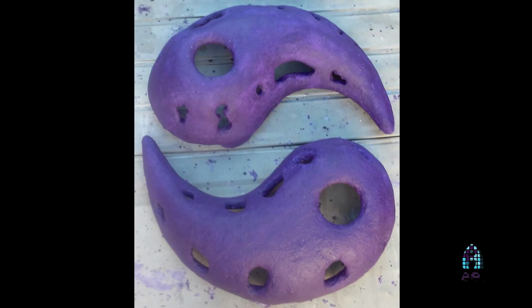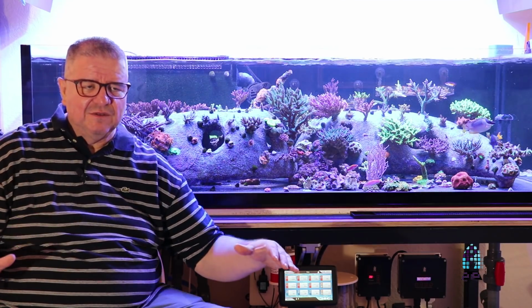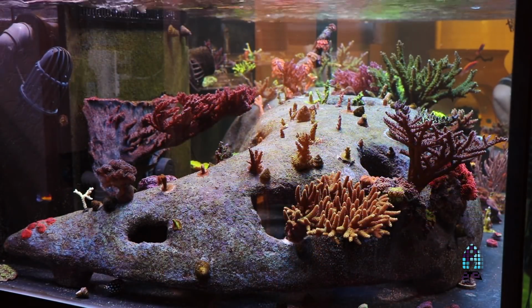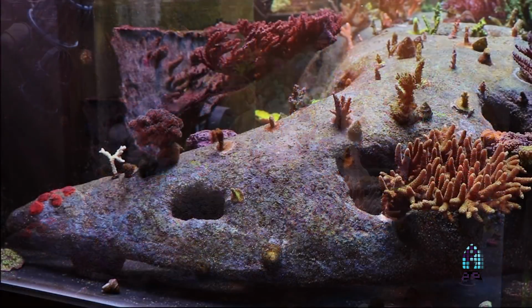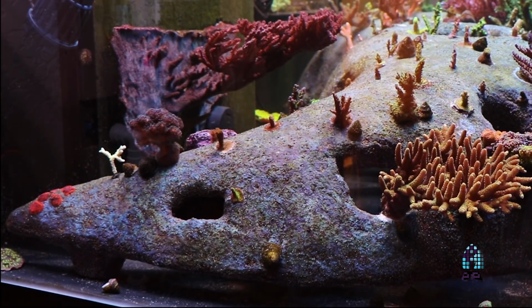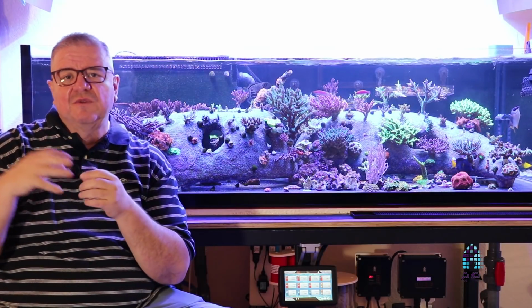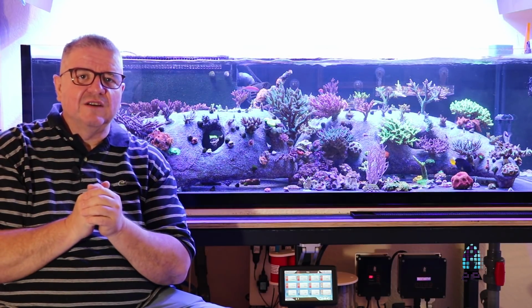Basically, I wanted something that tapers down so that the detritus could fall off the rock. I wanted the surface on the outside of the rock to be smooth so that it doesn't trap the detritus. That was one of my biggest issues with all the tanks, that I had to go with the turkey baster and get the detritus off.